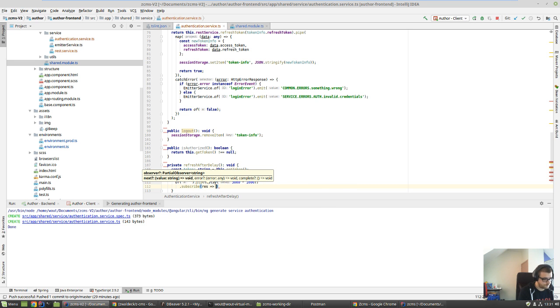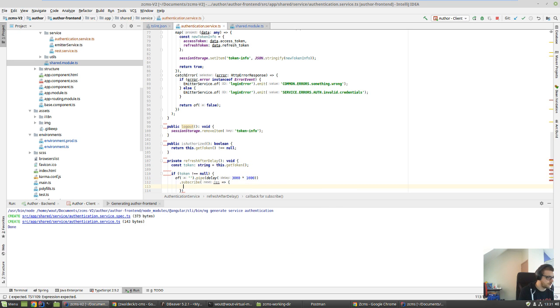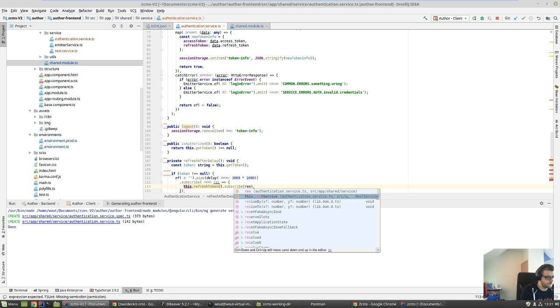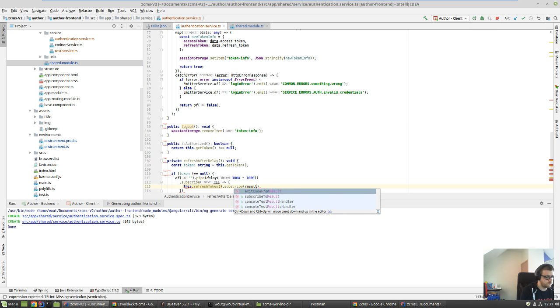We have a res which we are not going to use. Then we have this dot refresh token dot subscribe. We have the result here, which is a bool.